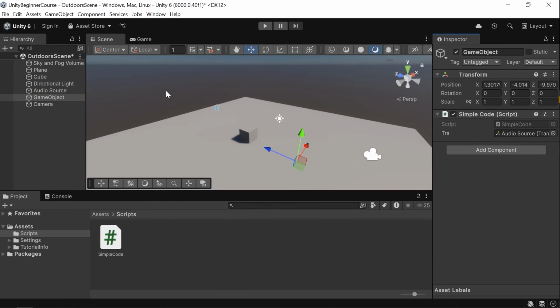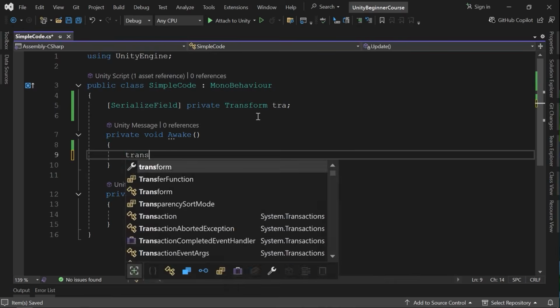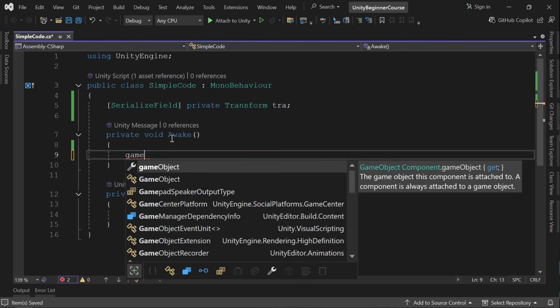If you want to move, rotate, and scale and modify the transform component of the current game object you've attached simple code to, you can access an object provided from MonoBehavior class called transform with lowercase t. It's not a data type. Actually, it's an object, just like game object with lowercase g, which I explained in the previous part.